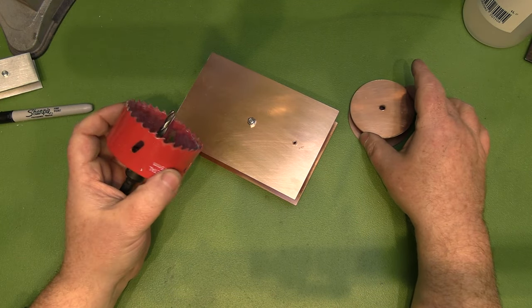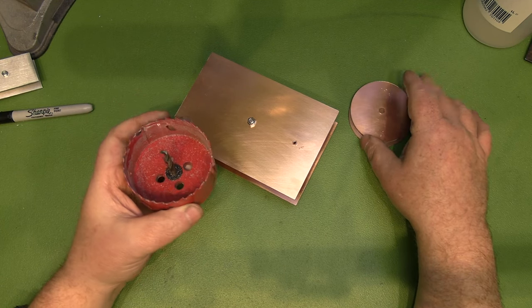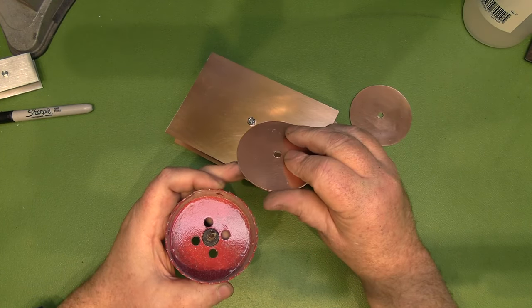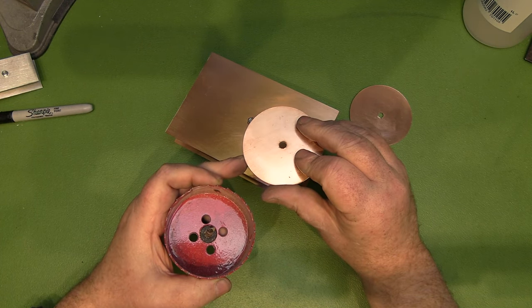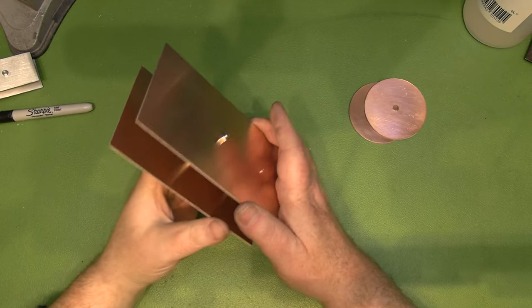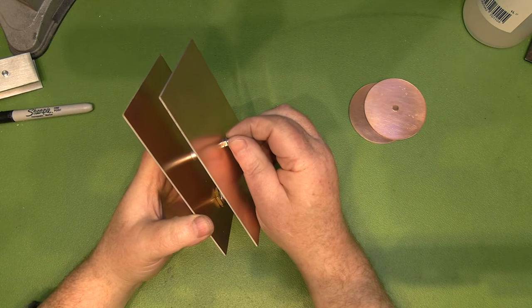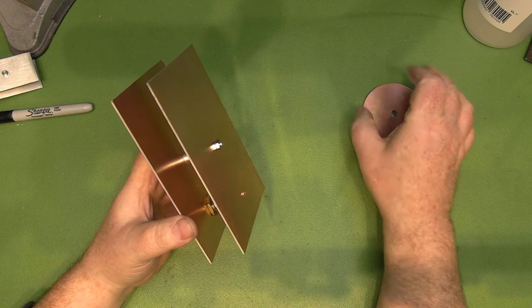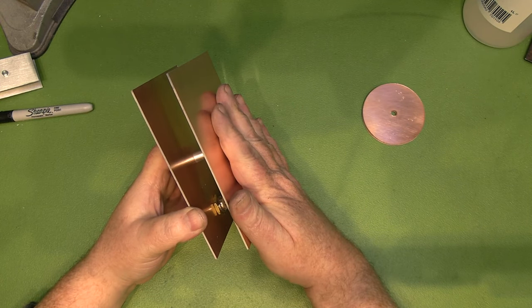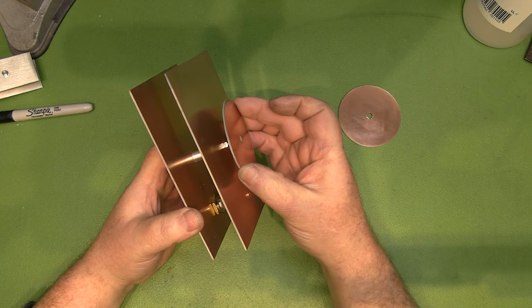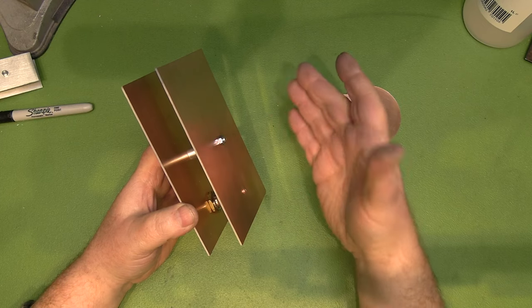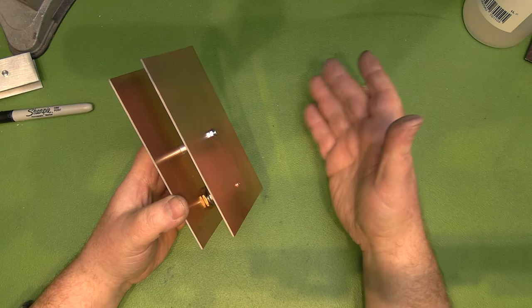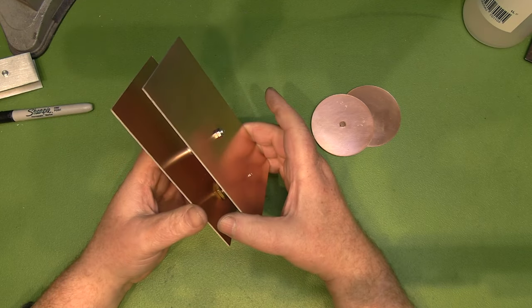I've got a 75 millimeter hole saw here—this is what I use to cut mine out. Because of the thickness of the teeth, I end up with a circle that's just a little bit over 71 millimeters in diameter. All we're going to have to do is add a slightly longer bolt so we can attach the parasitic elements. If you wanted to stop at 7dB you could, but if you add these parasitic elements you'd end up with an antenna that operates around 9dB of gain.